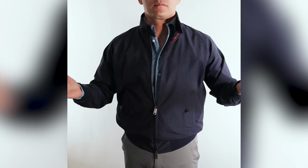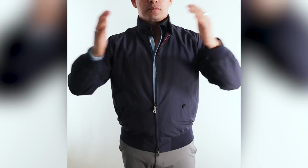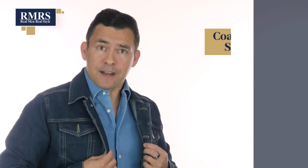First up, the material. On the outside, we're not going to see leather, we're going to see cotton. Very durable, and the nice thing about this is it's lighter weight, a bit more breathable, and you can wash it again and again. Next up, the overall weight of the jacket is going to be much lighter than its bomber counterpart. It's not going to have any type of insulation usually around the collar. And when we look on the inside of the jacket, most Blousons nowadays, we're going to see just a brighter tartan pattern.